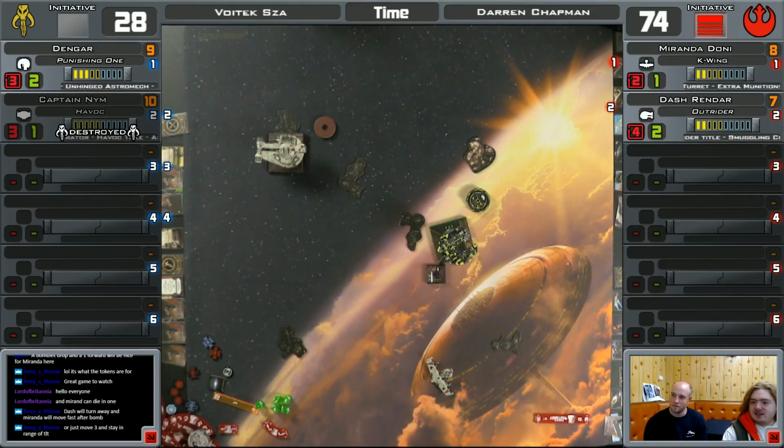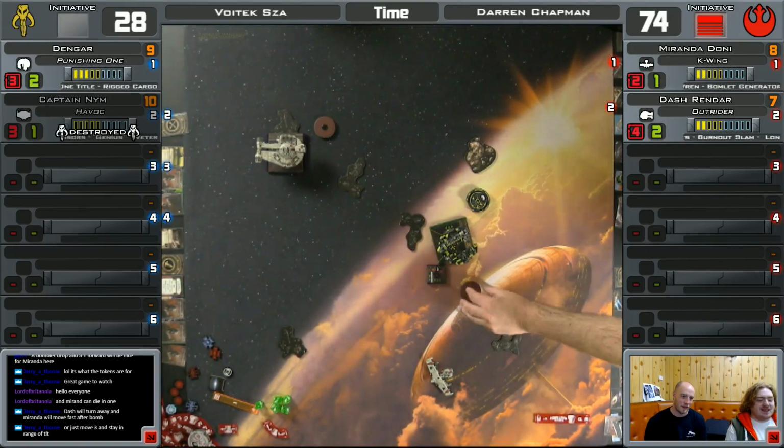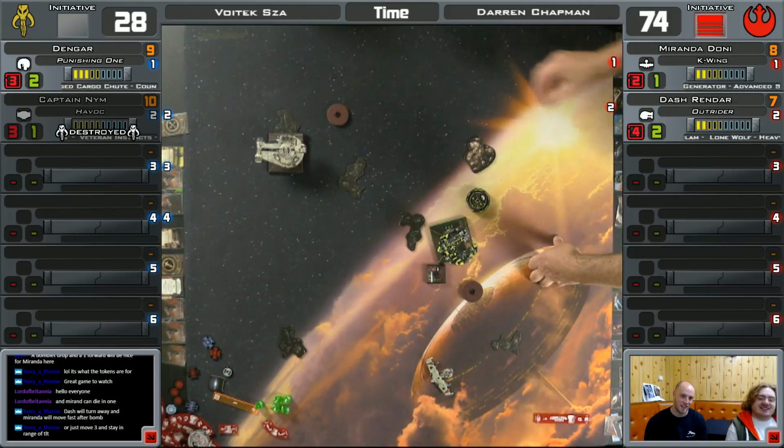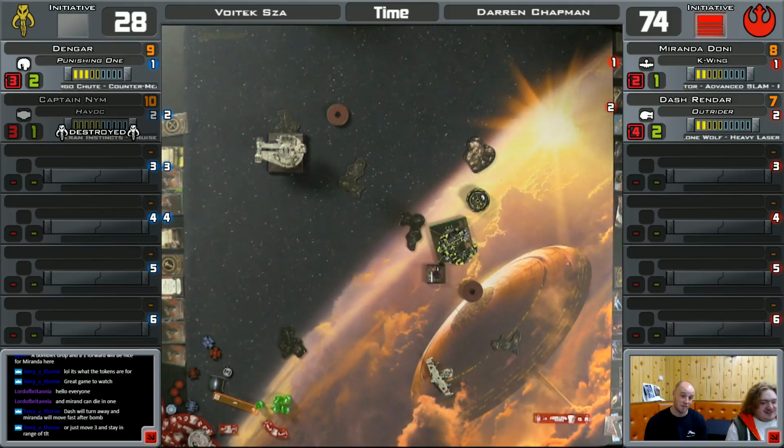Actually, that's the wrong list. Darren's one is in fact 53, so there's 1 point difference. But the point is, he has to kill both if he wants to survive. Yeah. And Miranda's probably going to regen a shield as well. So, for good measure. Yes, why wouldn't you?